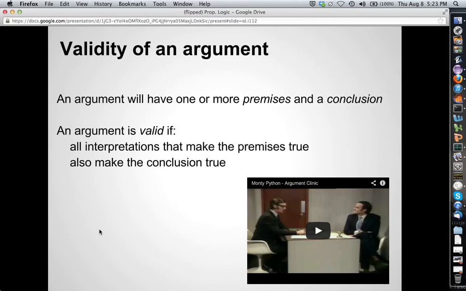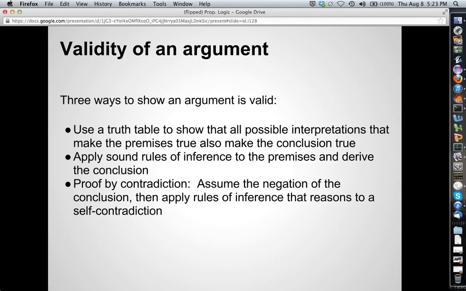when logicians and mathematicians and philosophers say an argument, they don't actually mean like two people yelling at each other like you're watching cable news or something like that. What they mean is a very specific and precise type of logical reasoning according to some formal rules. For example, propositional logic, which we're learning today, or first-order logic, which we'll learn shortly. But the video is really funny, so I definitely recommend checking it out.